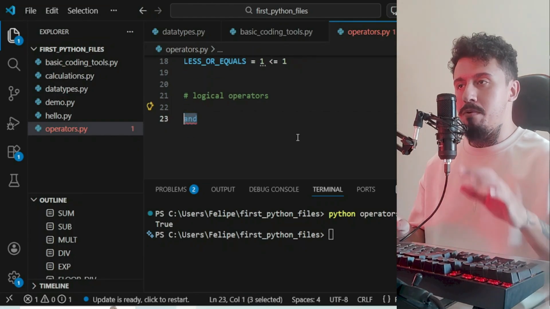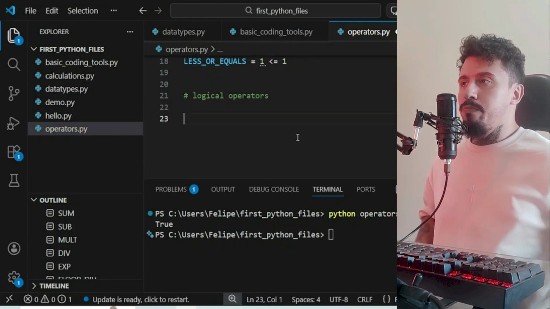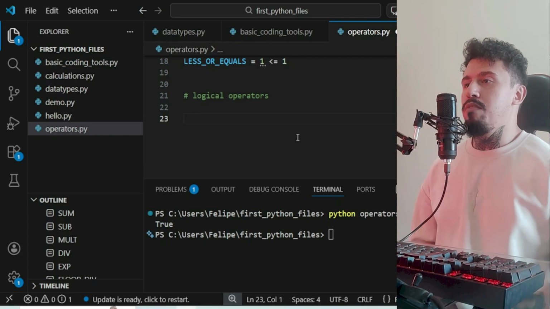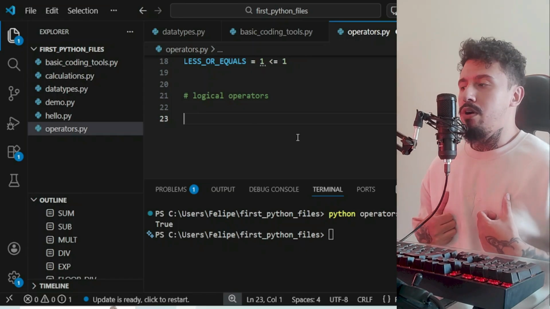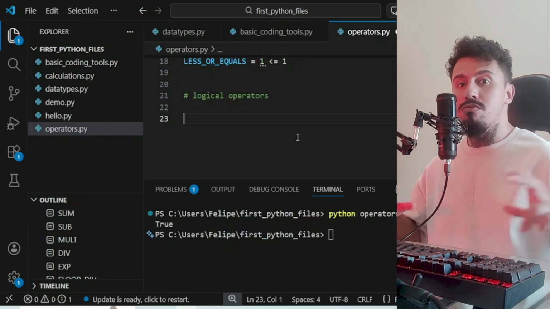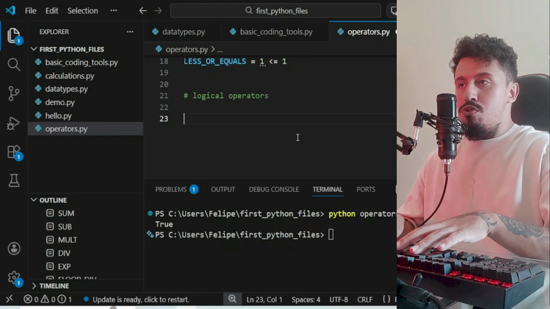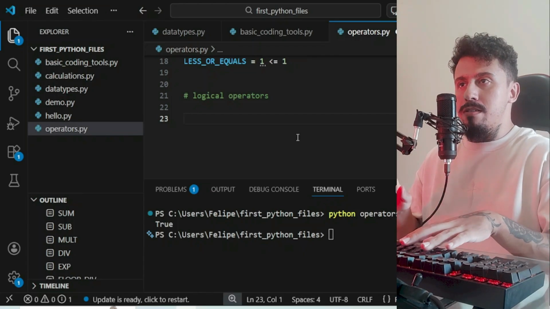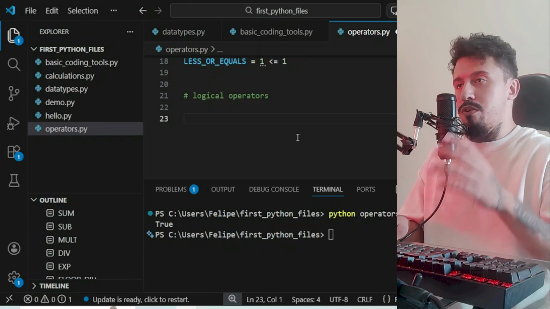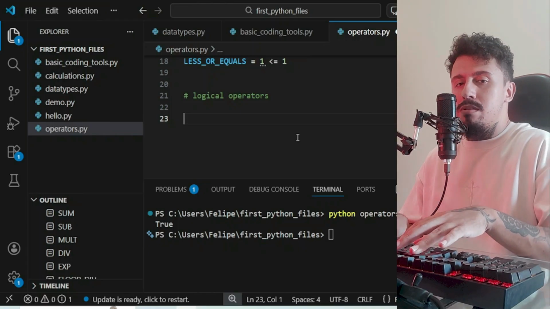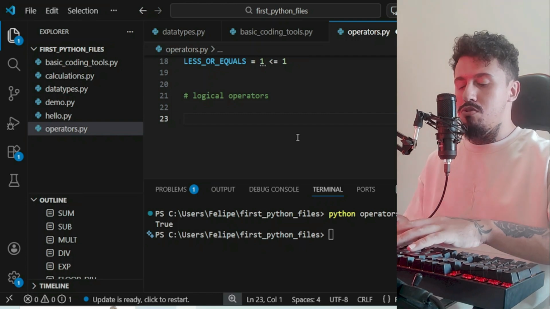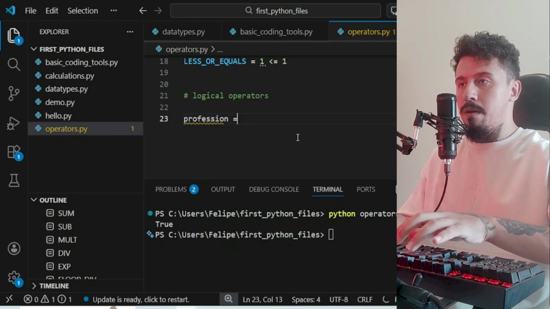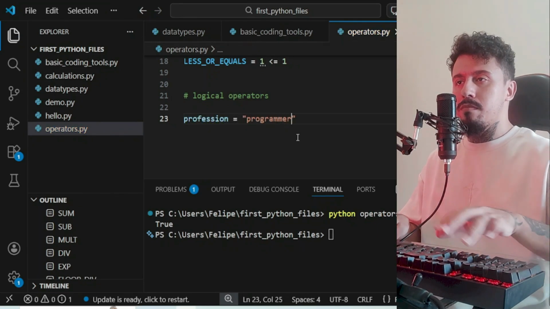Alright, let's put in practice. So let's evaluate if someone can join our programming contest. Alright, so the first thing we are going to evaluate is if the person is a programmer. Alright, if the person is not a programmer, the person cannot join. So profession, programmer.